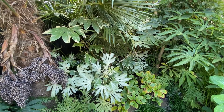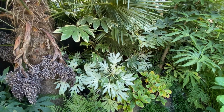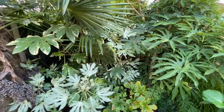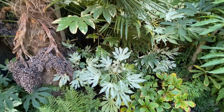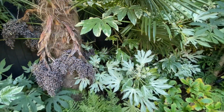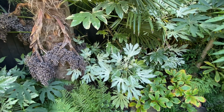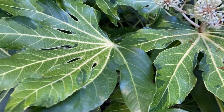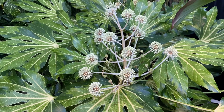So next I'm going to talk about Fatsias. I probably grow about five different varieties in my garden here in the UK, varying from Fatsia polycarpa, like this Needham form to the right, the Spider's Web, the Fatsia variegata. I also have a Fatsia Annelise, which I'll show in a moment. The variegated one is also known as Fatsia Camouflage now. That's what it's mainly sold as, but looks really good at this time of year, especially when flowering.